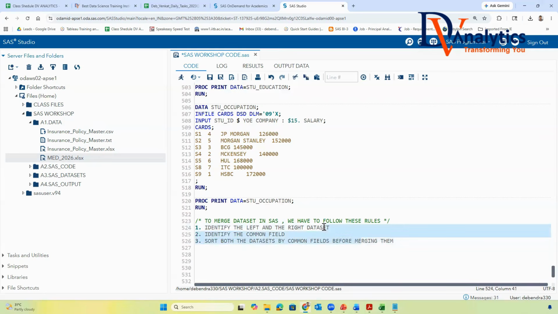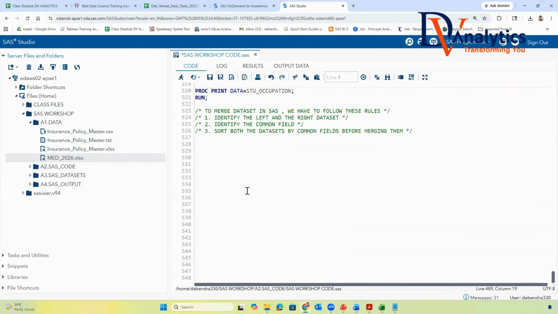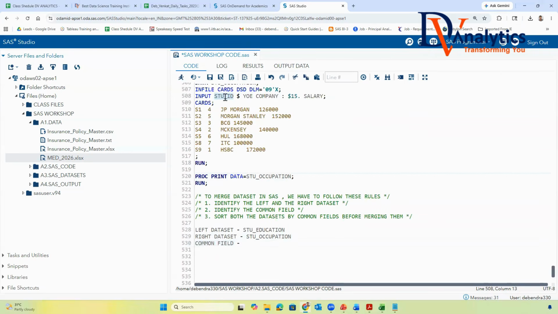In this case, the left data set is student education, the right data set is student occupation, and the common field is student ID.